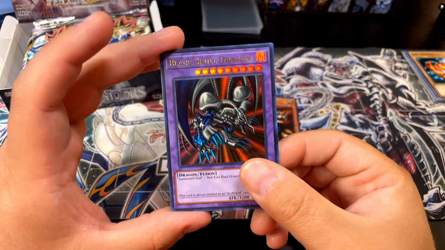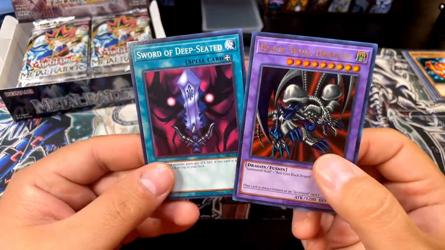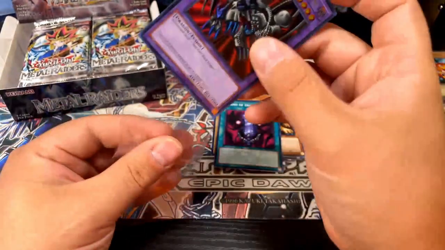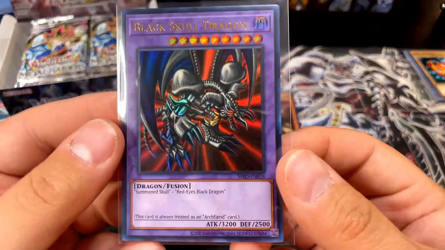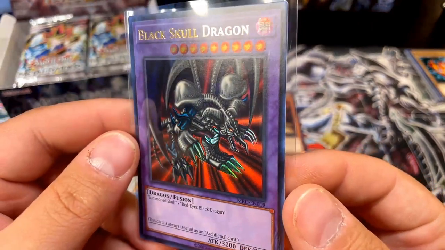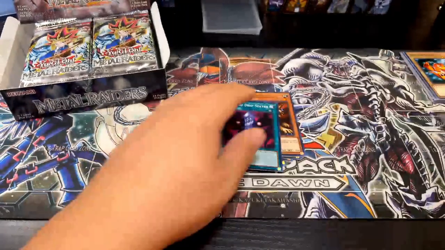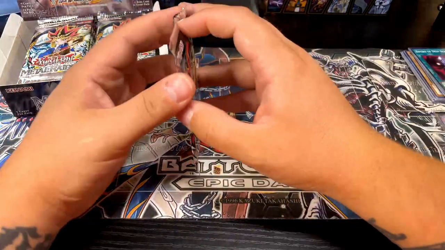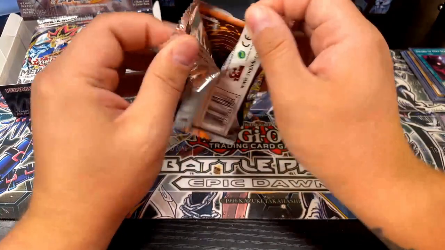I love it. All right, there's another card here. What do we got? Sword of the Deep Sea. Oh, I don't care. All right, Black Skull Dragon. Let's go. So dope. Such a cool card. Love the hollow on it. So cool. All right, now I'm getting pumped. Now I'm stoked. Black Skull Dragon. Let's go. Now let's get a Summon Skull in here.